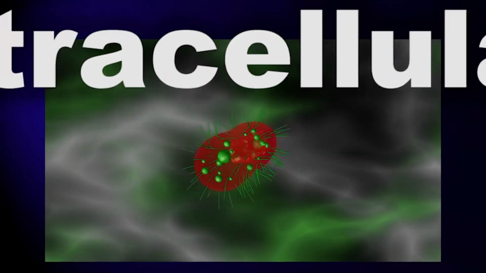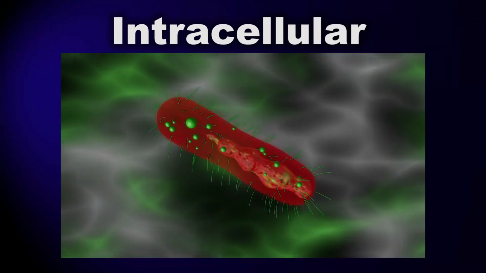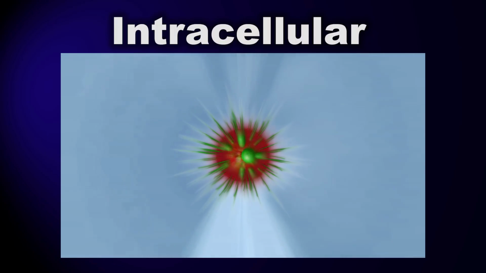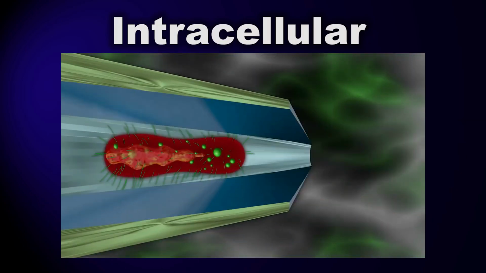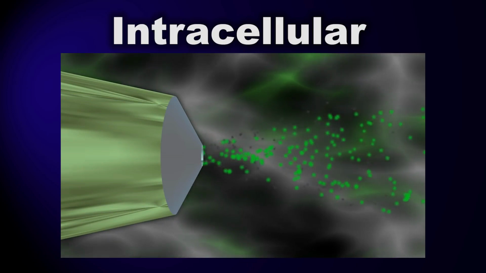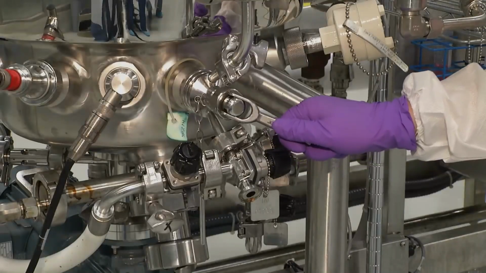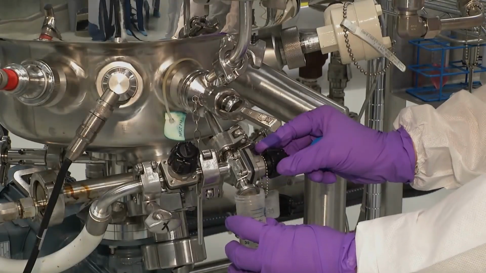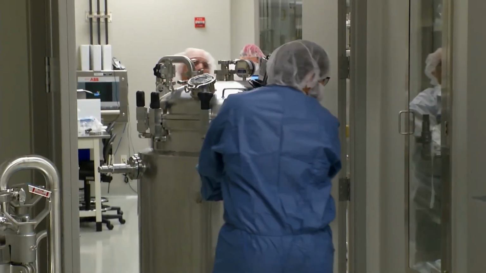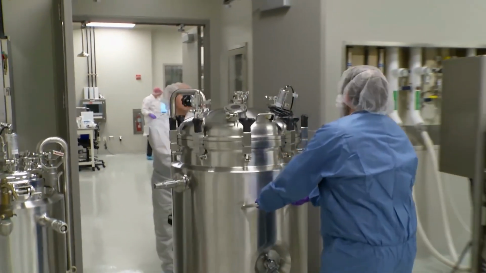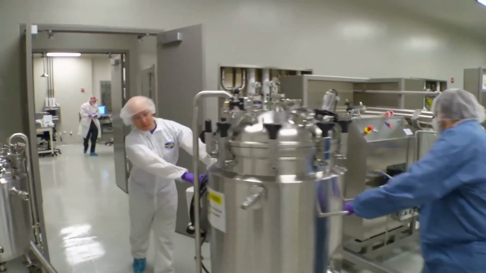Intracellular production is when the product of interest is produced by the cells and kept inside the cell. And during the early stages of separation, the biomass is collected and then disrupted so that the product is released. In our treatment of fermentation, we concentrate on intracellular fermentation. But fermentation is only the beginning of this journey. Let's look downstream at the next process step in the production flow, recovery.